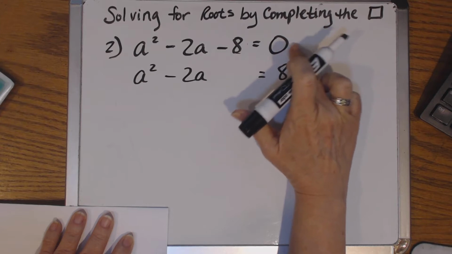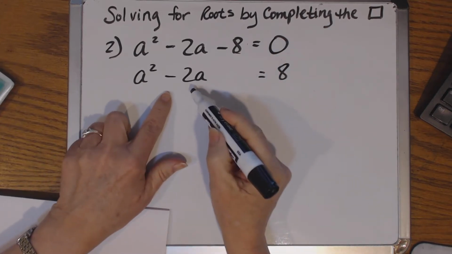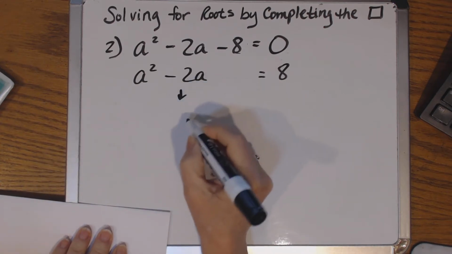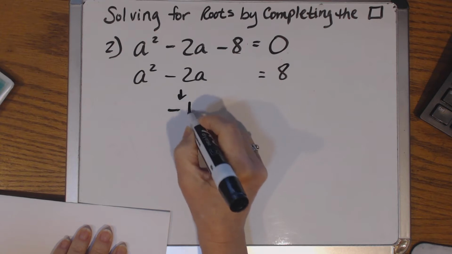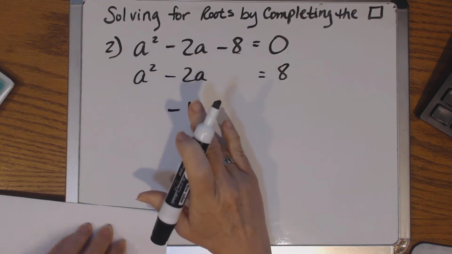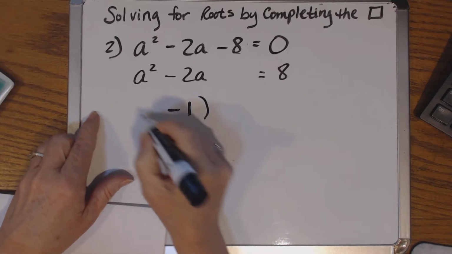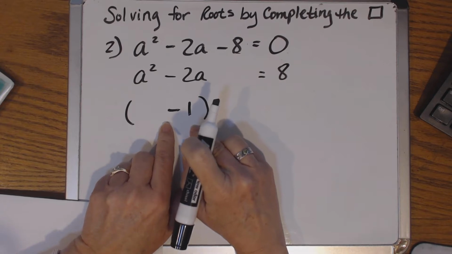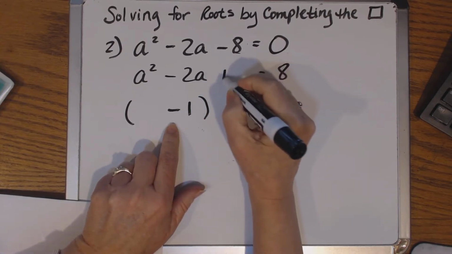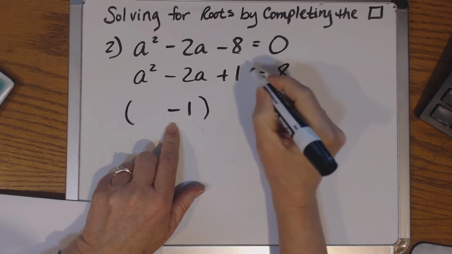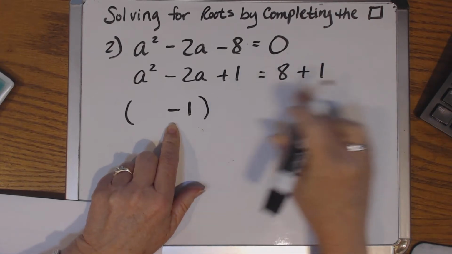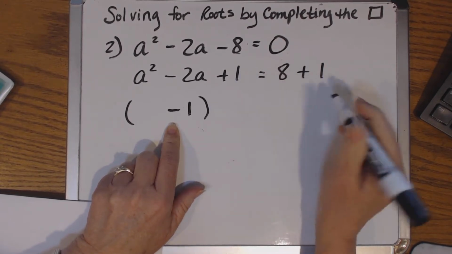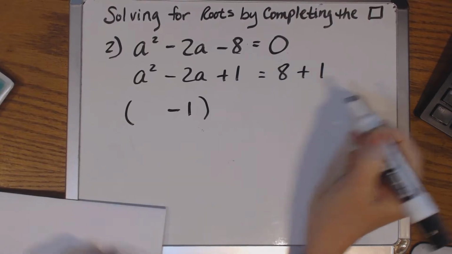Step 2, identify half of the B term here, okay? So if you notice, you also often see people put a little arrow down and write the -1. But the idea is to identify that, because that is actually what's going to go in your little square here, right? And then add the square of this. If this is negative, -1 times -1 is going to be a +1. And immediately put the +1 that you added on the left side, add it over to the right side. Again, one of the most common problems is to forget to add to both sides, okay?